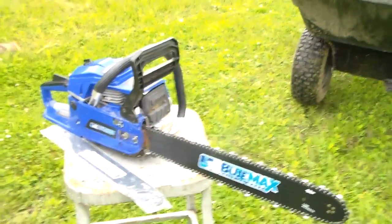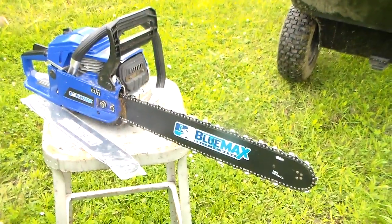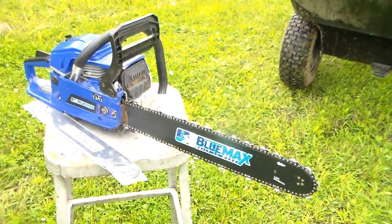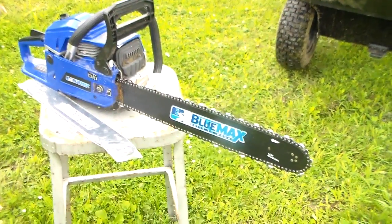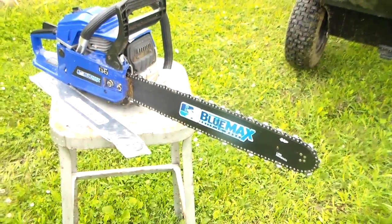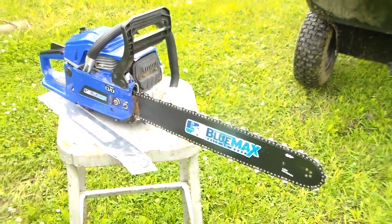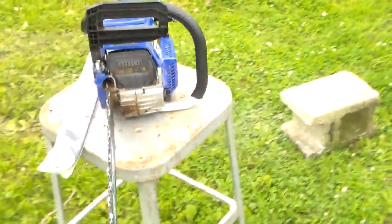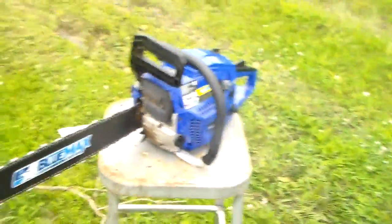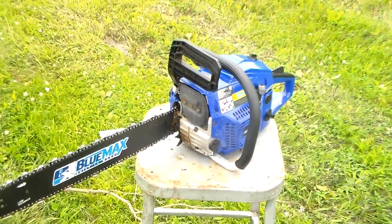Another thing I was worried about with this was parts. I had almost considered just buying two of them, one of them just for parts. I mean, they're that cheap. But I was actually looking through the manual with it, and it does have part lists and the numbers of where you can order parts. Was not expecting that. That was kind of nice. Chances are we both know it's going to break down at some point.